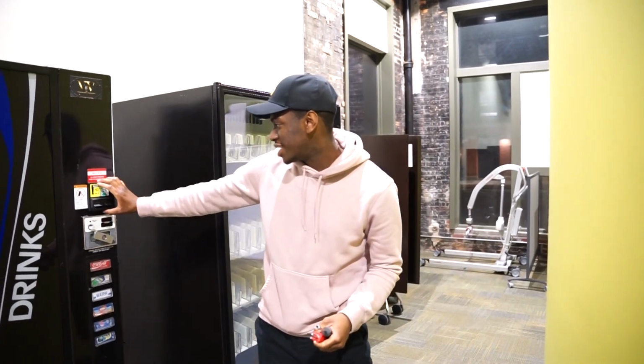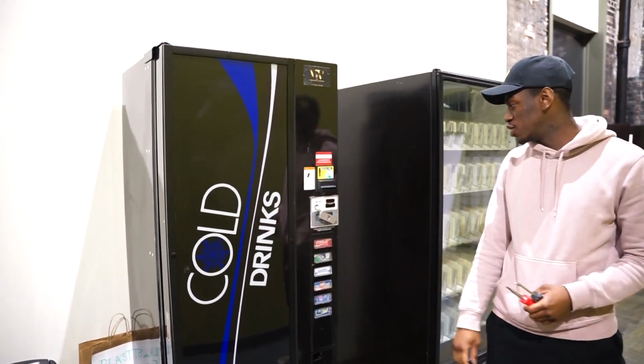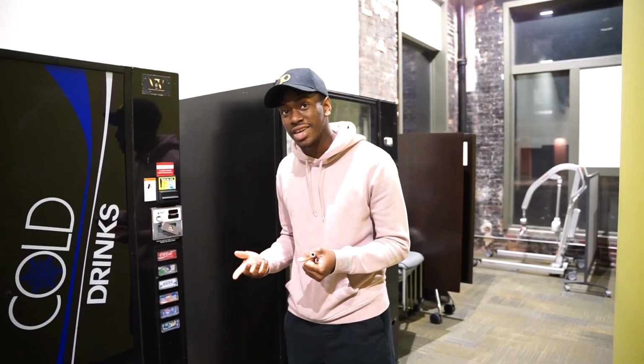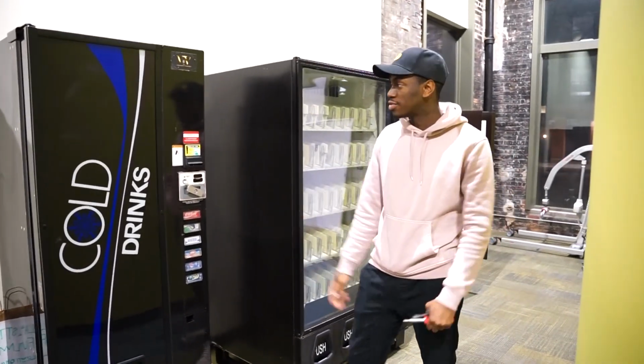I want to change my bill acceptor, so I'm going to take out the old one and put a new one in. The first step, which I already did, would be to unplug your machine. So that's what I did already, so the power is out.